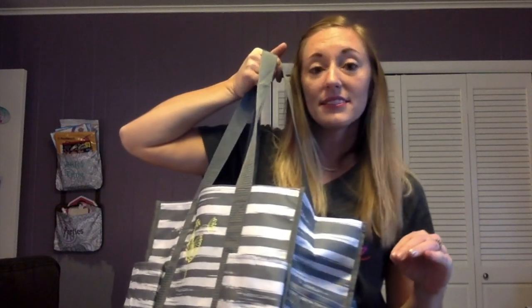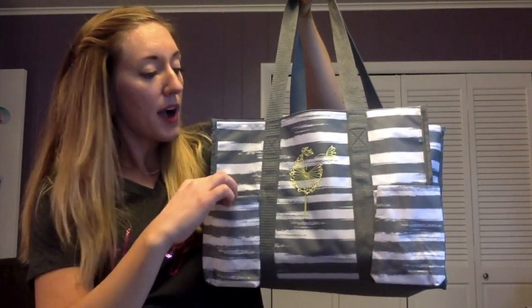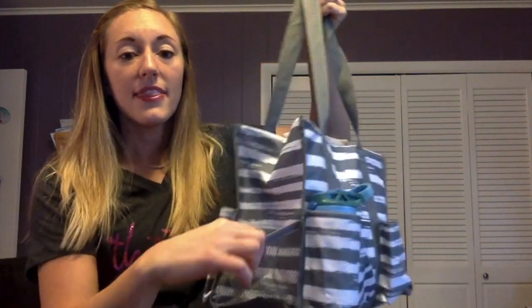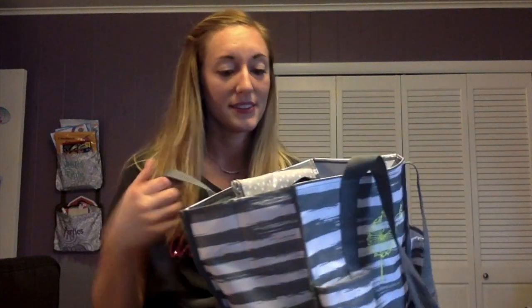So now I'm going to move it into our Zip Top Organizing Utility Tote — we call it ZOUT for short — which is our number two best seller of the company. It's also another great mom bag. It has a similar layout to the Crossbody Organizing bag, but it has a couple more pockets on the outside for a total of seven: two in the front, three in the back, and two mesh pockets on the end. This is also in our new pattern gray stripe brush strokes. It also closes with a zipper, which is super important, and you can carry it over your shoulder really nicely.